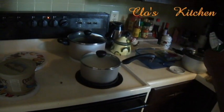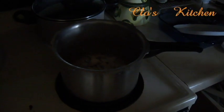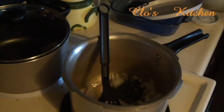Now, for my short ribs, I use a pressure cooker. The pressure cooker is used to tenderize all different types of meats. Most people barbecue on the grill, but since it's winter, I can't use the grill. I've finely chopped some onions in there with some of the green seasoning and 3 tablespoons of oil. And I'm gonna let that simmer down.